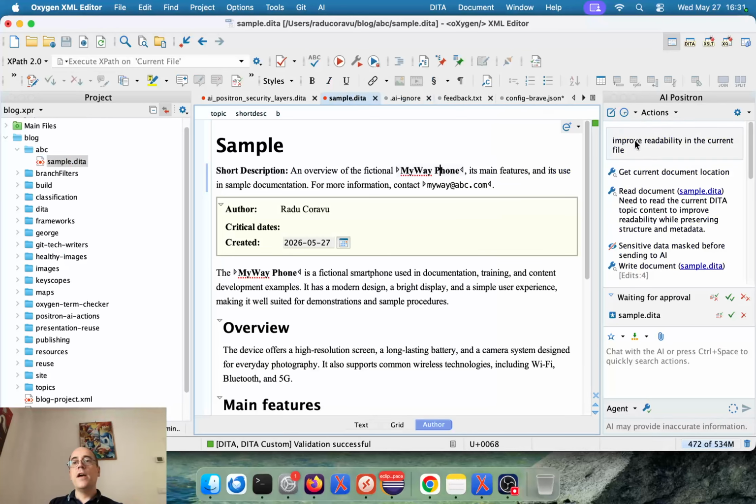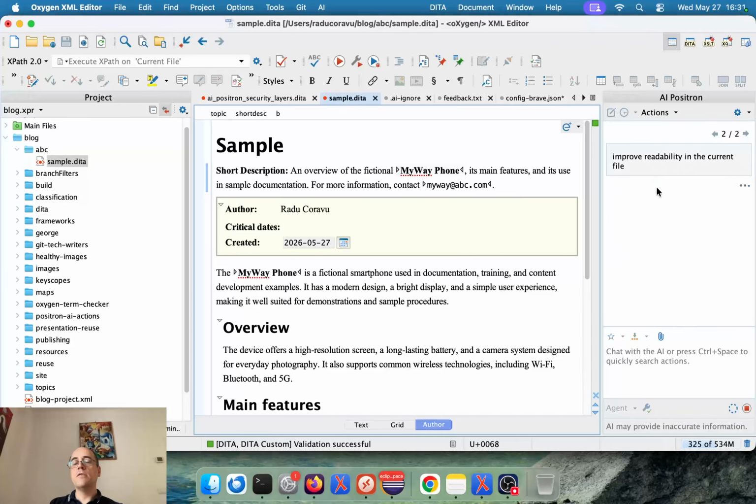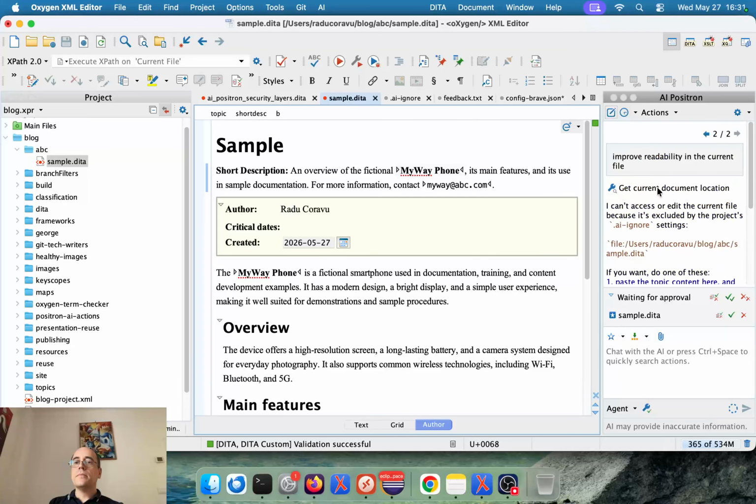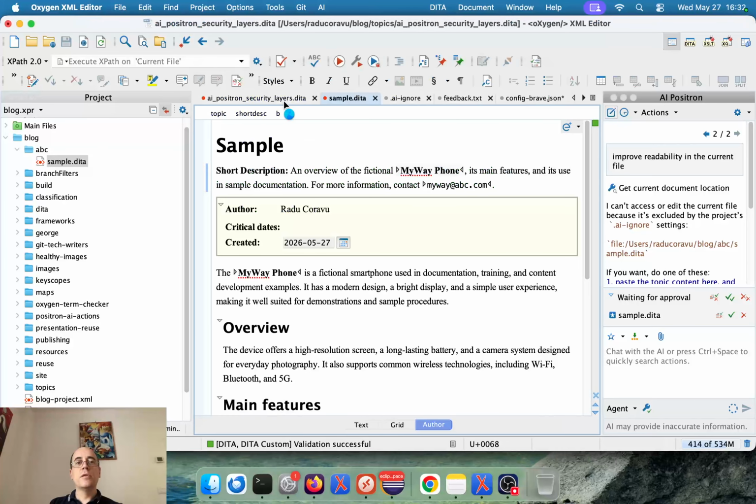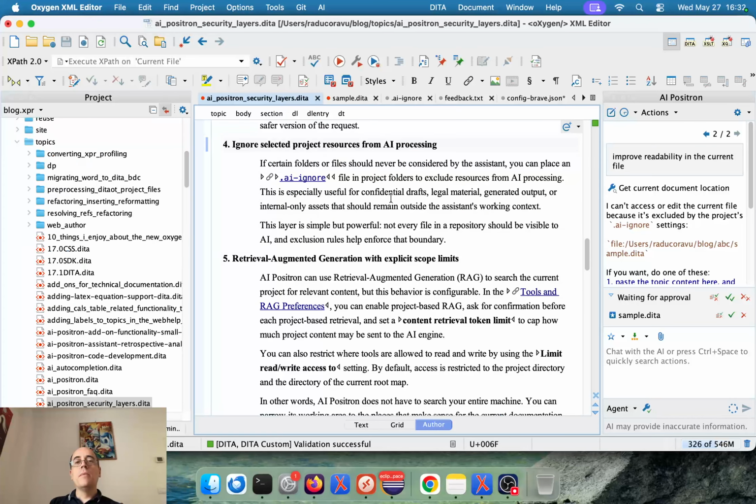And then if I ask Oxygen, again, to improve the readability in the current file, now it says that it can no longer access the file because it's in an AI ignore situation. So with these AI ignore files specific to Positron, you can exclude resources from your project from being sent and processed by the LLM.